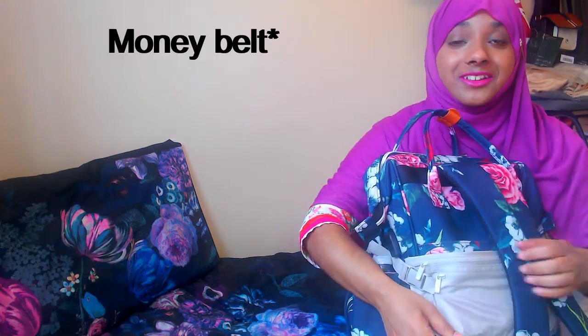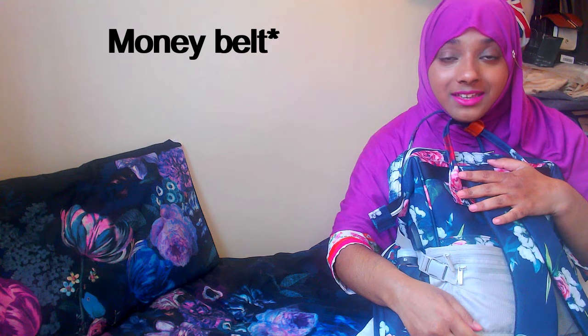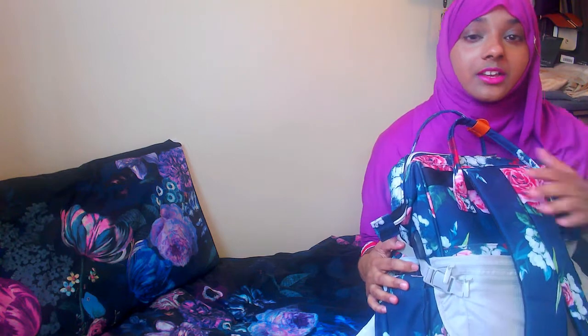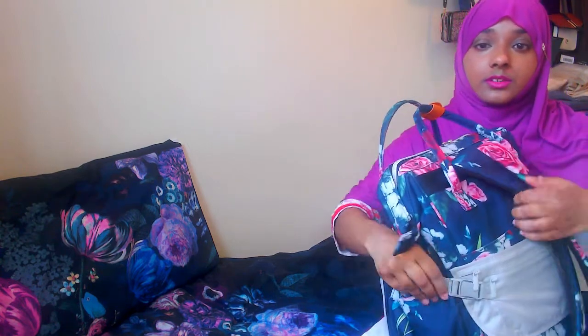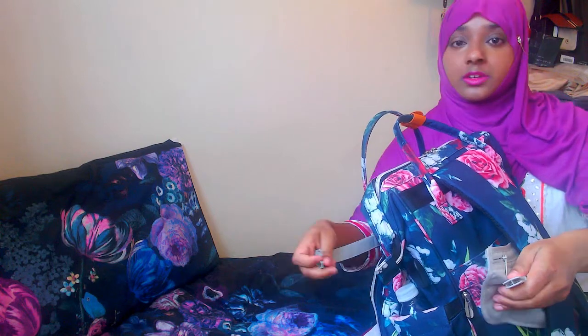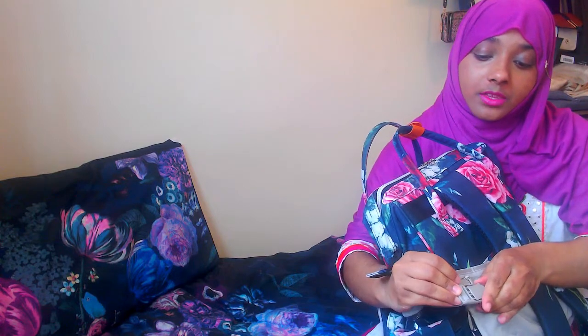You're probably wondering why I have a money wallet. It was so awkward trying to get money out, and I saw at Superdrug that they were selling a money belt. Obviously it looks awkward to put it around my belt, so I was thinking of an innovative way to attach it to the backpack. It's a strap you'd normally put around your waist, but I'm not going to do that — it's not very fashionable, but it gets the job done.